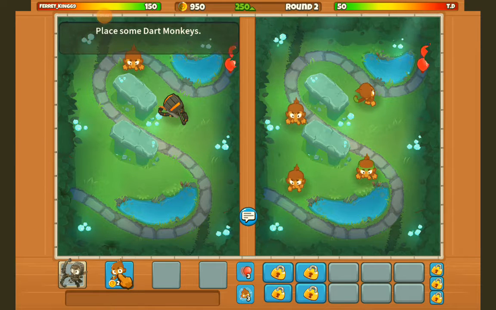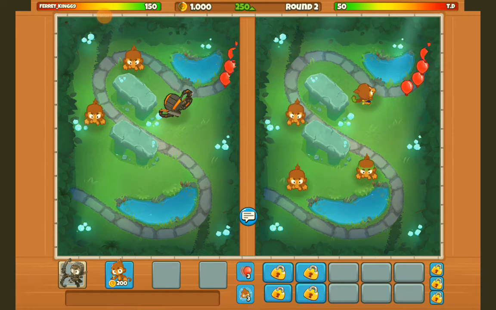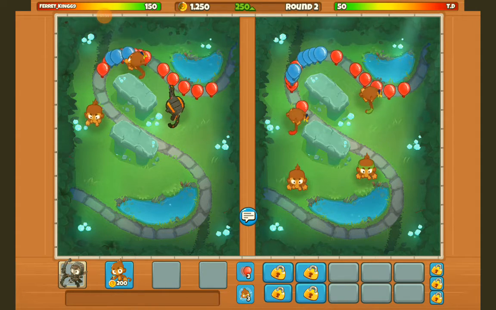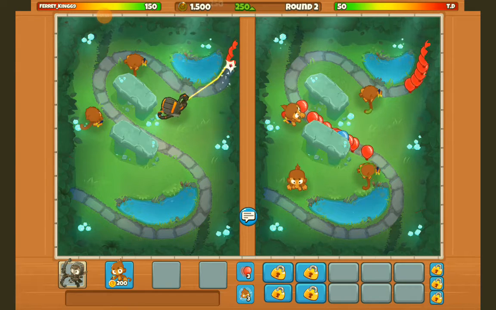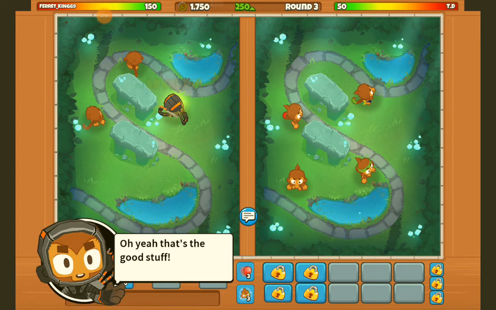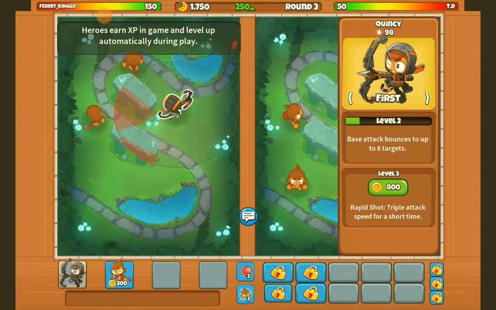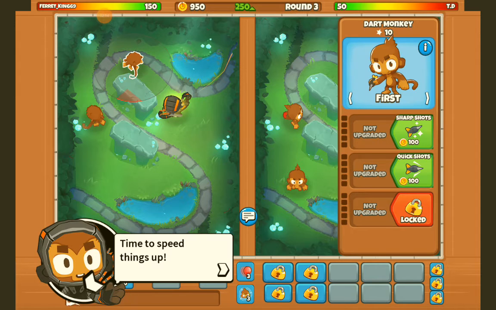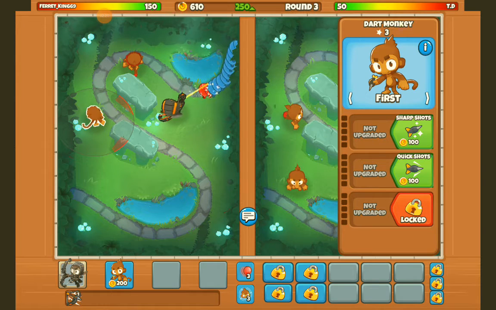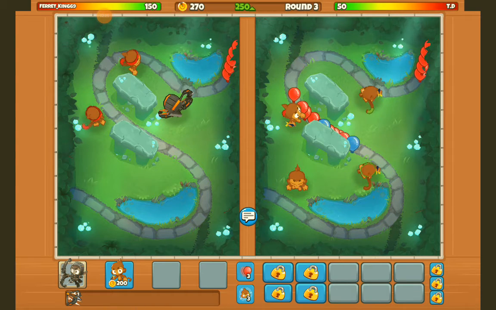I've already placed some dark monkeys. Oh, yeah. Blue bloons. I think Quincy actually could have handled that solo. That's the good stuff. How do I not start with the bottom upgrade? Well, I guess I'll upgrade them like that.